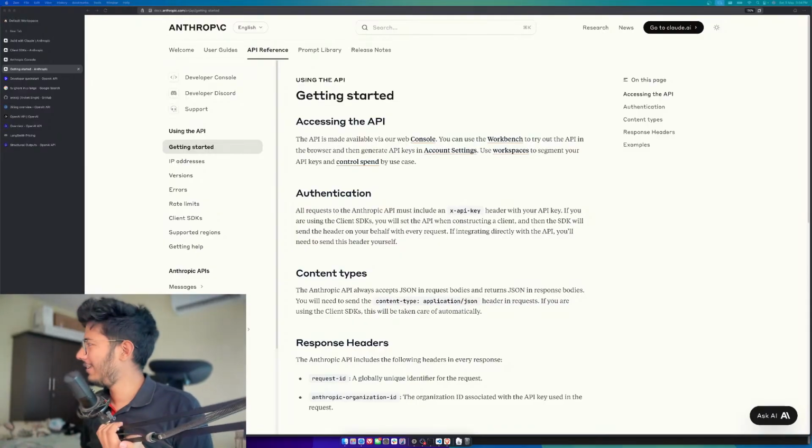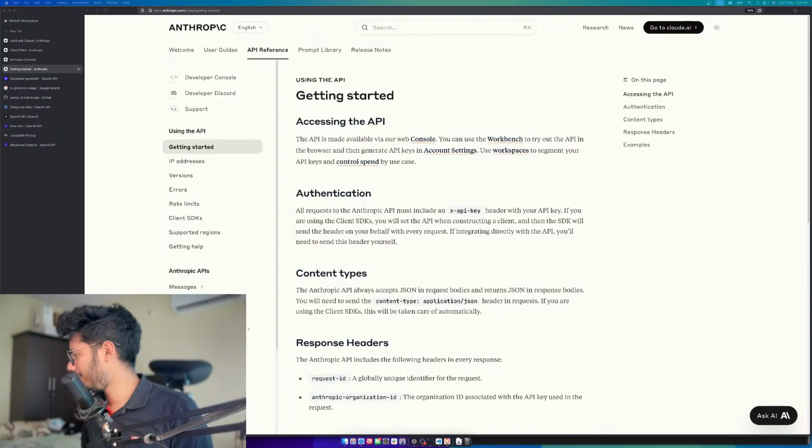Okay, there you go. So we have the $5 credits. We should be good now. Okay, manage credits. Let's go to this. I have just bought credits. Why do I have $0 credit remaining? That doesn't make sense.